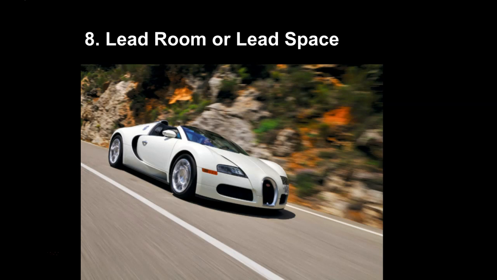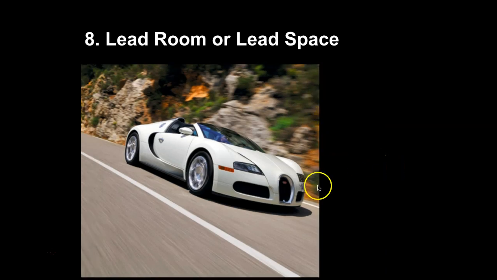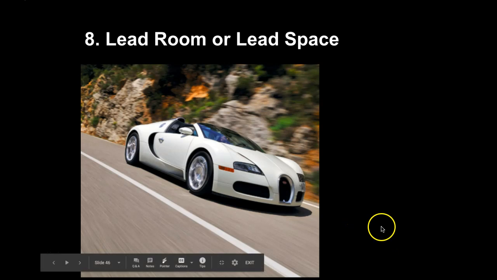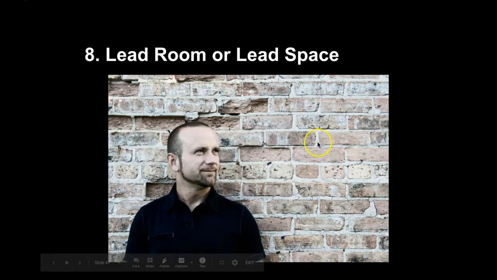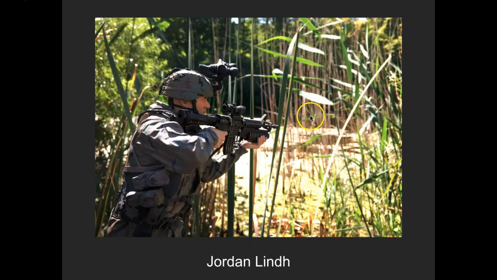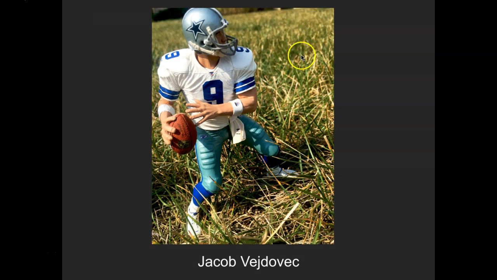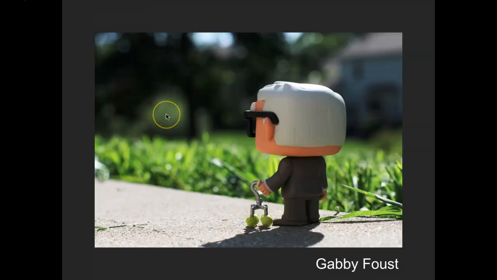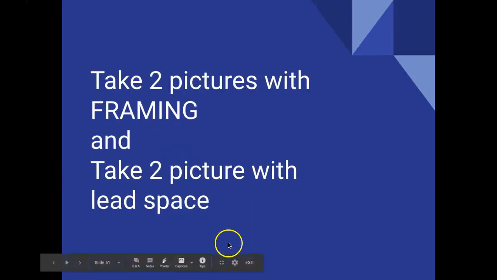Lead space or lead room. That's where you leave some extra space here in the front. If you were to crop that out, it feels like it needs something extra here. If a person is looking to the side, leave some lead space for them over there as well. We've seen this image before. Lead space. All right.